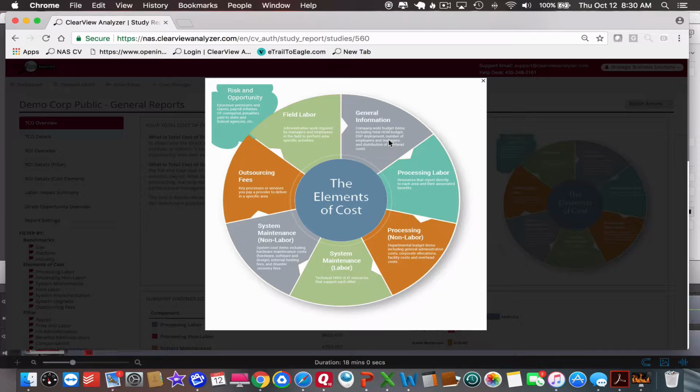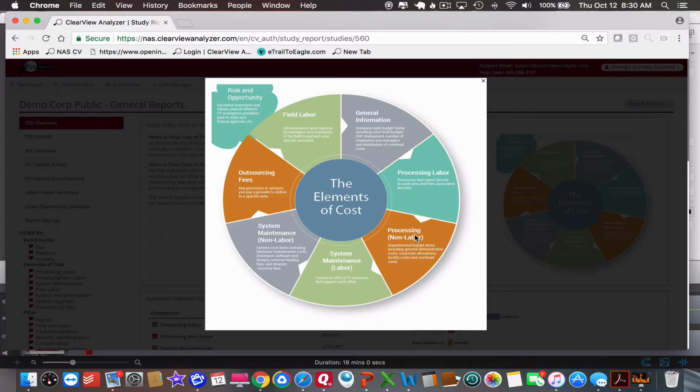This general information survey is a survey that comes along for the ride no matter what we do. So if it's a single pillar or all pillars, we're still going to deploy this general information. This is where we gather number of employees, average rates of pay, how many people are paid on what cycle, number of new hires. Basically, the things that we need to do to calculate the total costs are requested in that very easy one-page survey that they complete.